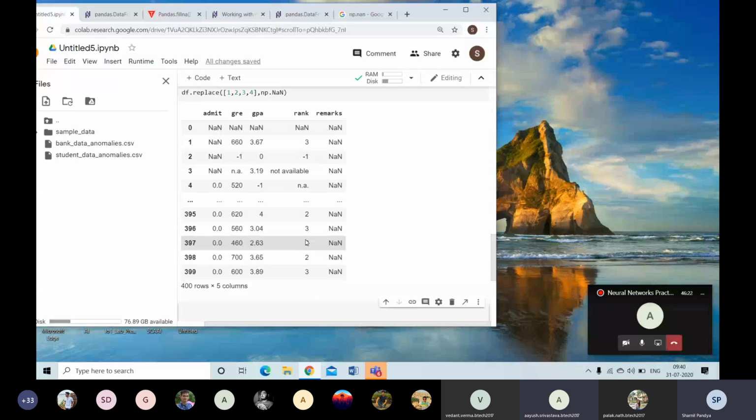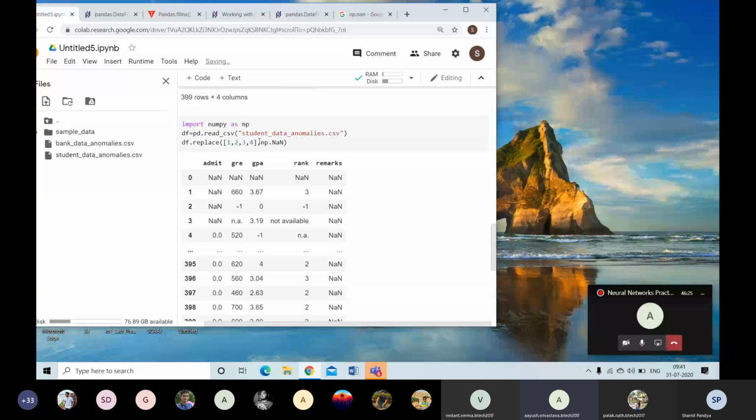Sir, I think you need to use the keywords to_replace equals to the first list, comma, value equals to. That's what we did now. So this you want to tell this function. Let me try what you're telling. No, sir. Within df.replace, open bracket, to_replace equals to the first list, comma. No, directly do it like this. Even this way we can do it. What you're telling is right, but we don't need to do all this. This replace is a very powerful feature. It understands automatically.